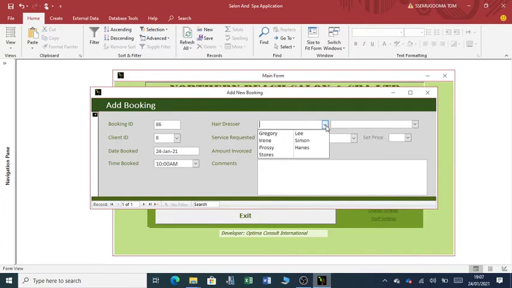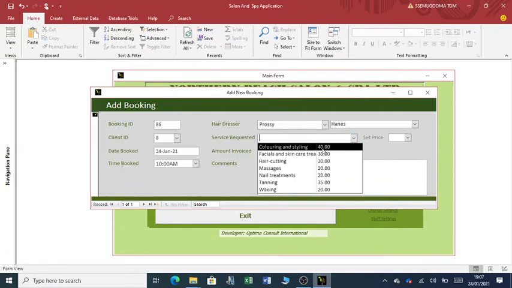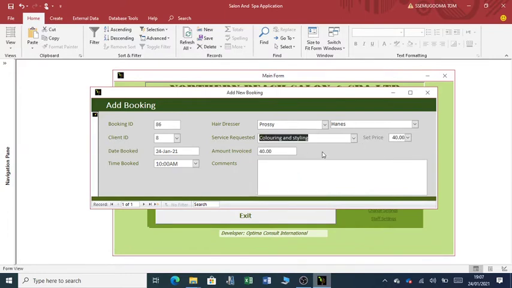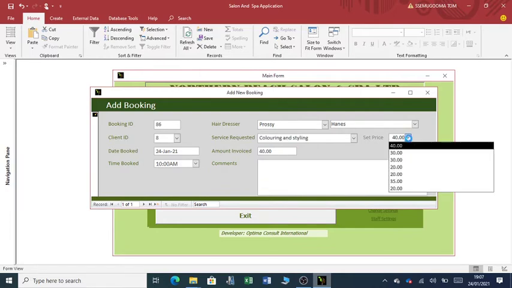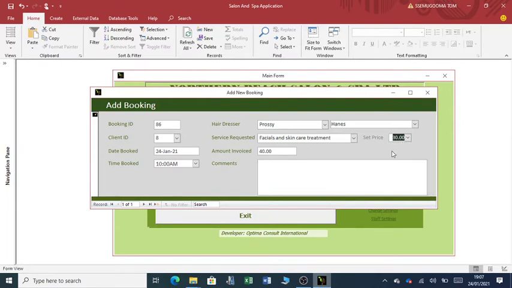Then you allocate the hairdresser. You remember we added the hairdresser, and then a service requested by Jennifer. This is probably she's interested in coloring and styling, and the price for that, we have set the price for that, rather 30, and then 30.